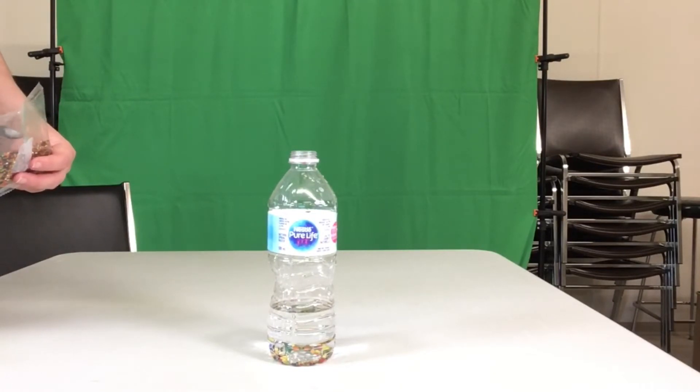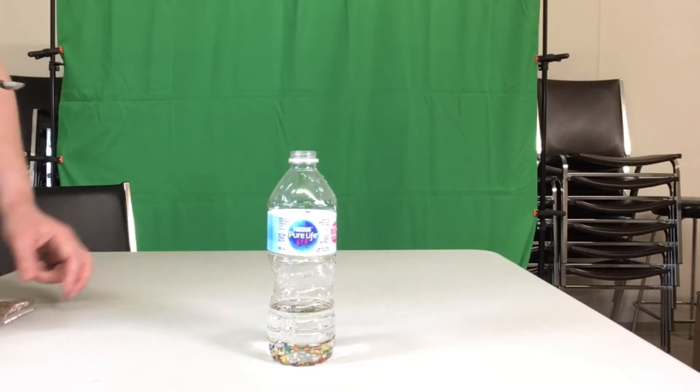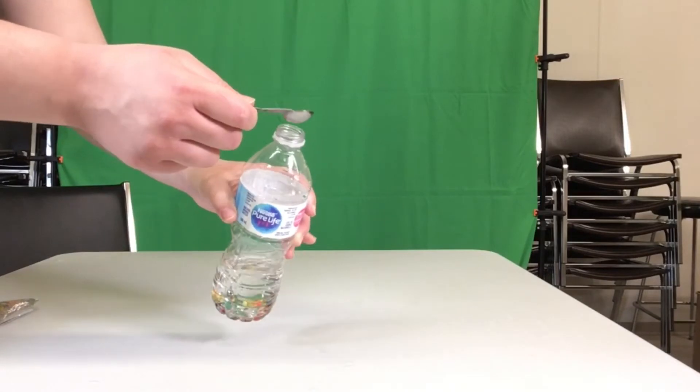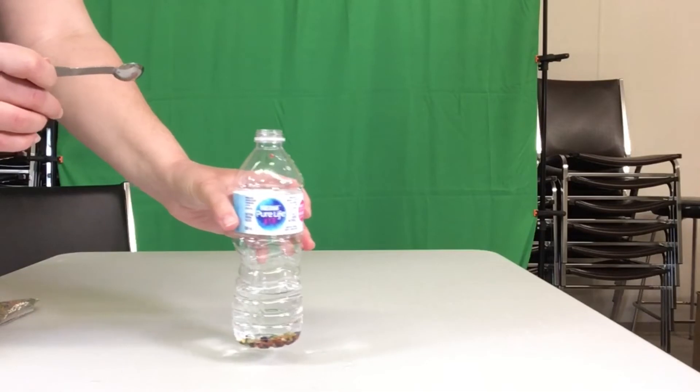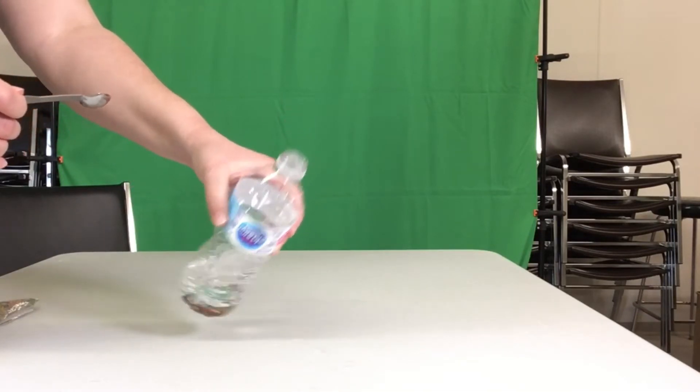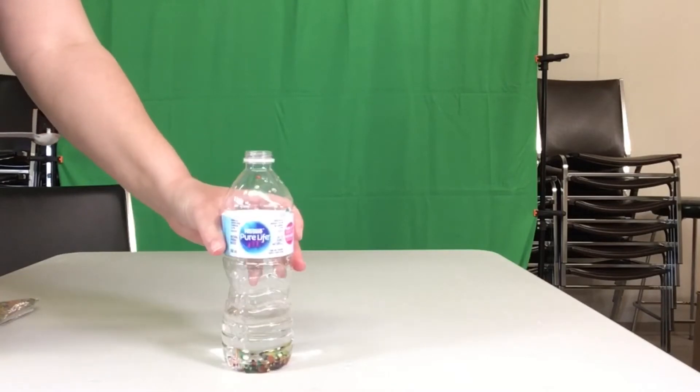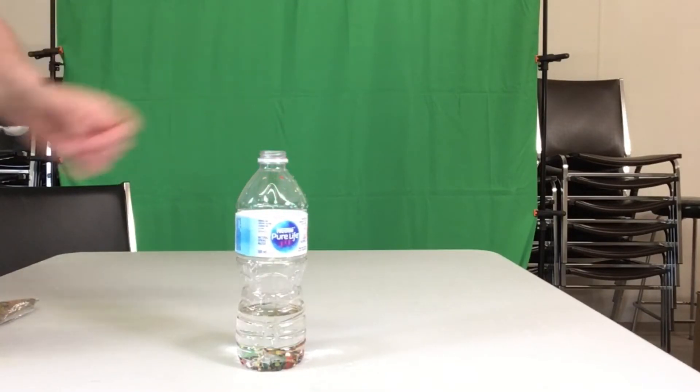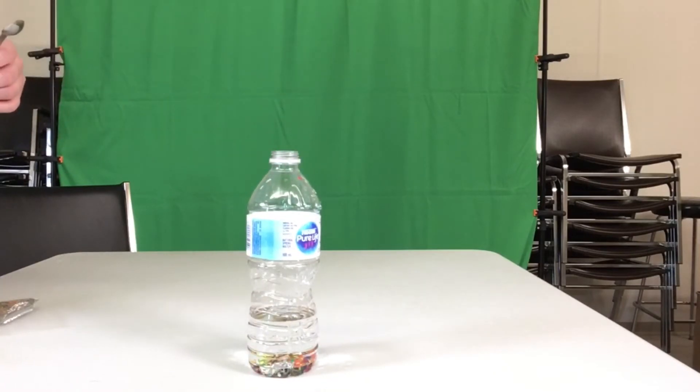You don't need to measure out your water beads but make sure not to add too many as they can get quite big. I added about half a teaspoon but you can add more or less. You can also use a funnel to help make sure that they make it into the water bottle. Once your water beads are added let them sit between two and six hours or until you can't see any water left.